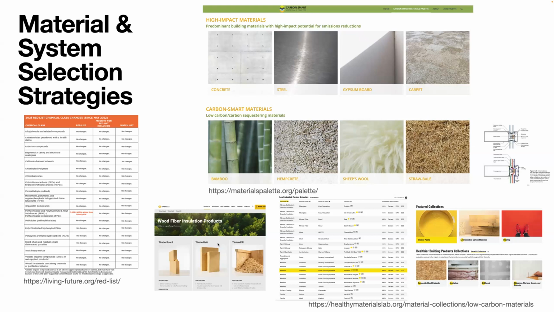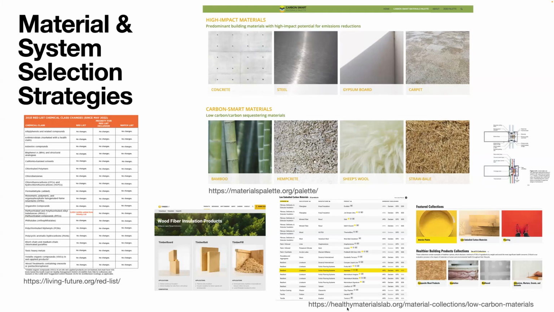This is an interesting product that I just learned about. It's a wood fiber insulation product, and it comes in different forms. You can pump it in as insulation, or you can have these interlocking blocks. In this capacity it's called timber board, but it can become an insulation that you can slip into your walls. So definitely a lot of interesting innovation in materials.